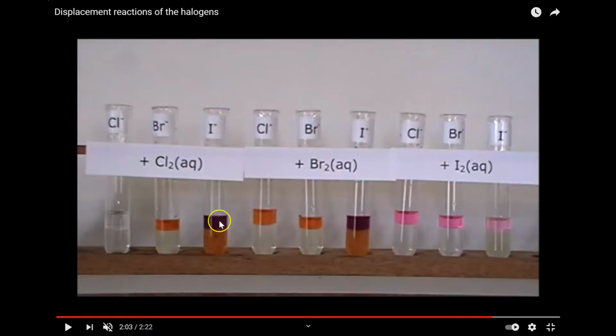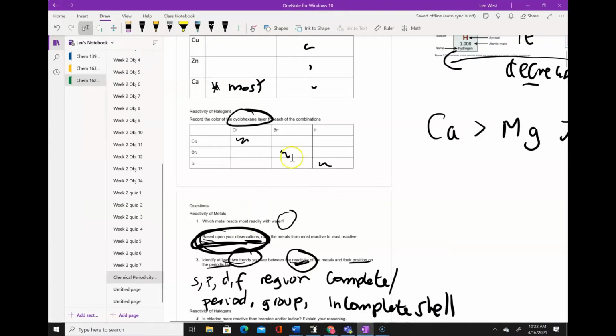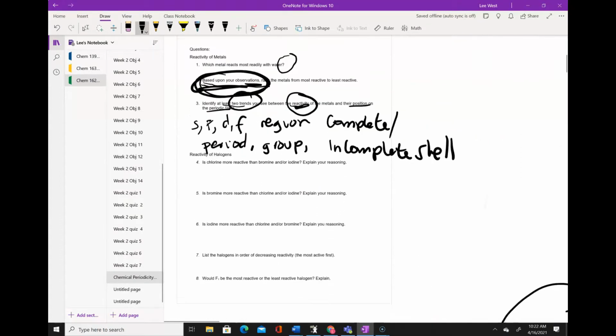So now I just have to see whether my results are consistent when I come to chlorine. I said that chlorine should be the most reactive, so I should never see this clear color in the top layer, and I don't. So it looks good. Now, I should point out that the I2 color, you can see here, this is I2, it looks like, but it's just really, really dark, right? So you're not seeing it particularly well. All right, so for your results there, like I said, you just got to record the colors of the top layer in each of your 9 test tubes.